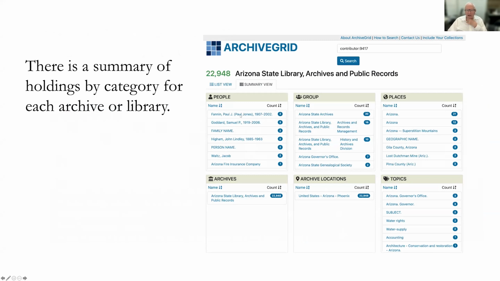So Paul Fannin, for example, Paul Jones Fannin was a governor of Arizona, and he had a body of records that had to do with his correspondence and all of his information, and he or his heirs, whoever inherited those records, donated them to the Arizona State Library, and the Arizona State Library then puts them in storage, organizes them and catalogs them, and then puts them in an archive called the Paul J. Fannin Papers, and that then becomes something that can be searched.